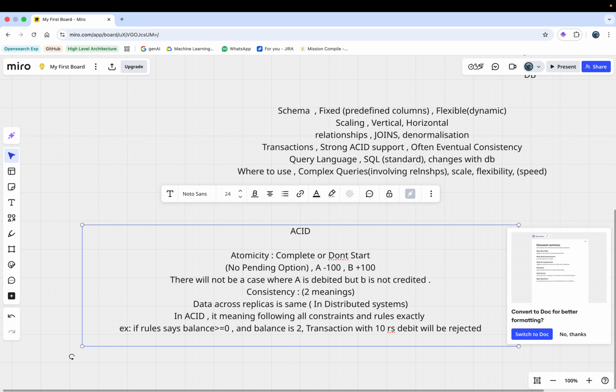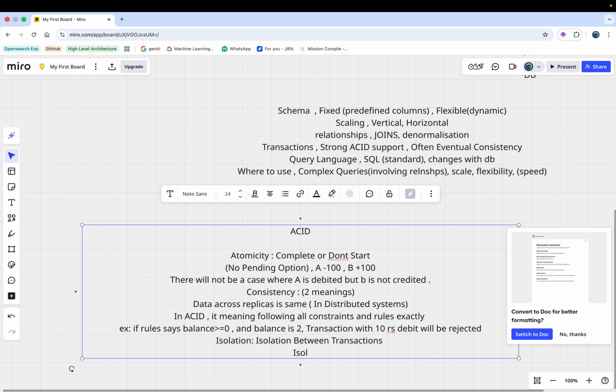The third most important ACID property is isolation. This is isolation between transactions. This is the most important.